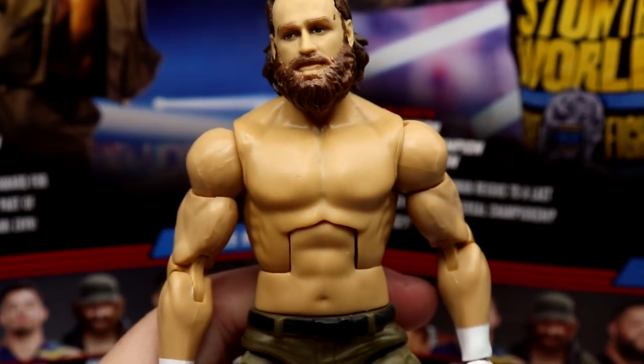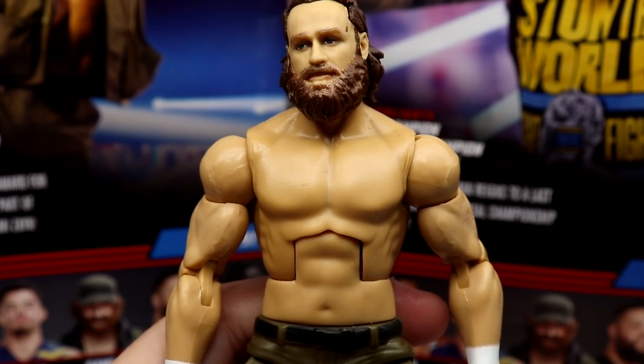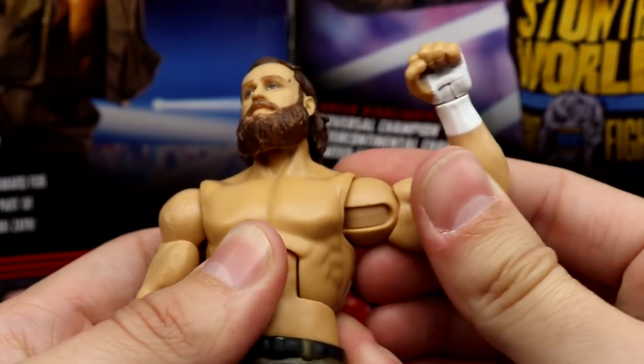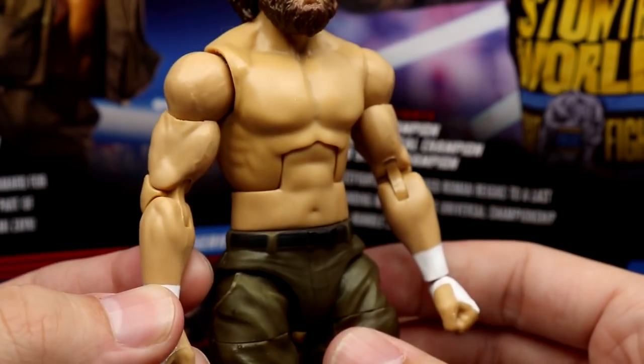We'll see about that. But I like that they kept the same torso because it is very reminiscent of Sami Zayn. I think that he's one of those guys that this torso fits really well. We do get the nice shoulders and the double jointed arms in there, which is just beautiful. It does feel like they are tight. They don't feel like they're going to be loosey-goosey or anything, so that's just fantastic.